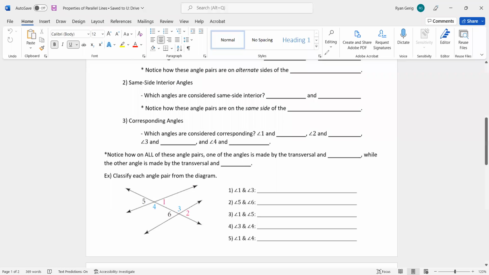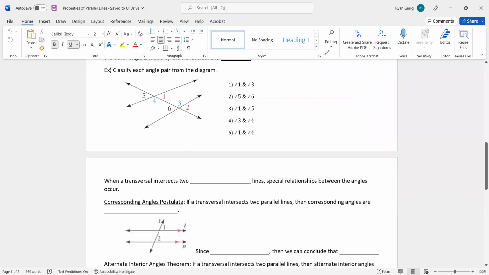Okay. All right, so classify each pair from the diagram. So angles 1 and 3. Angle 1 and 3, so I'm looking at them. Well, first of all, let's identify our transversal. I have two lines and they're both being intersected by this line. So the circled line is the transversal. 1 and 3 are on the inside of the two non-transversal lines, so therefore they are interior angles. Are they on opposite sides or on the same side? They are on the same side. So I'm going to abbreviate same side interior angles. Okay. We'll go ahead and erase all the circled stuff here.